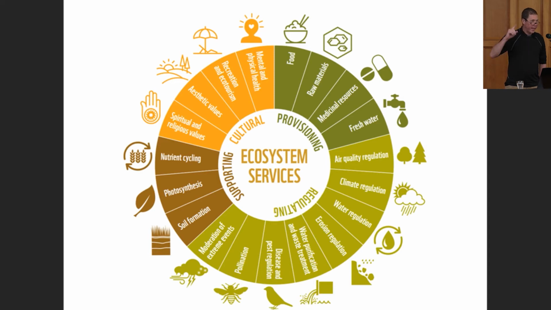Food is up the top there. It's one of about 25 outputs, depending on how people have divvied this stuff up. Air quality regulation is there at 3 o'clock. Who got paid for the oxygen their orchard produced last year? The year before? Did anybody get paid for any ecosystem services you produced on your place, ever, apart from food? Bit of a problem here.